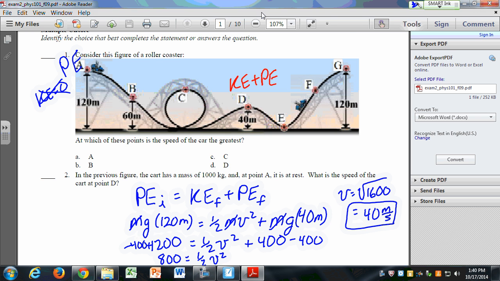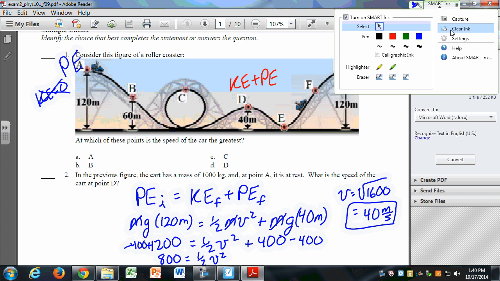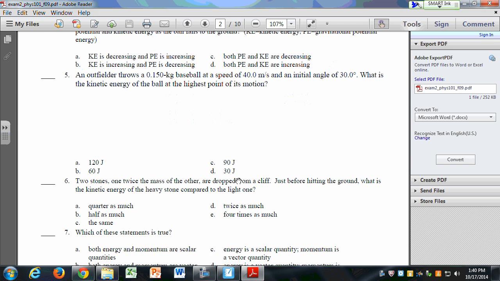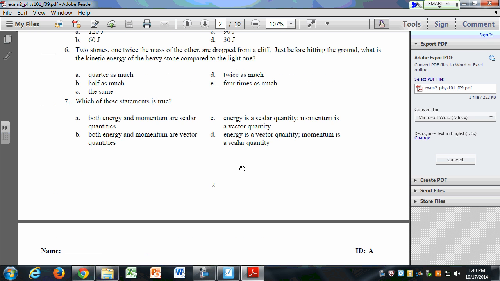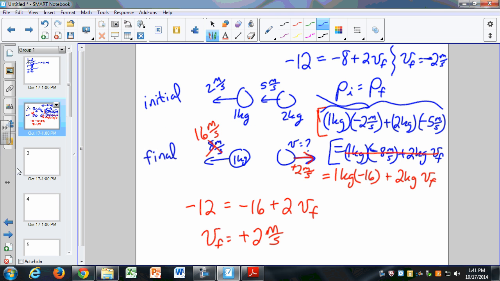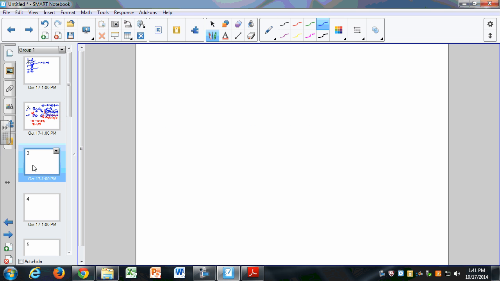Okay. Let's clear this out. Let's look at a work energy problem. I don't know if there's one on this one. It doesn't look like there is. Let me make up one for you. Is that okay? All right. Let's say that I have a track that looks something like this. All right.